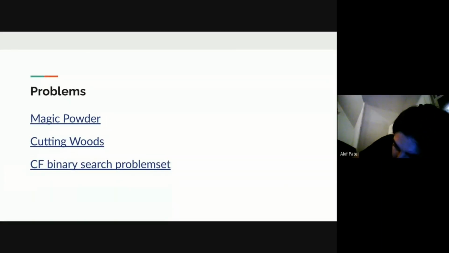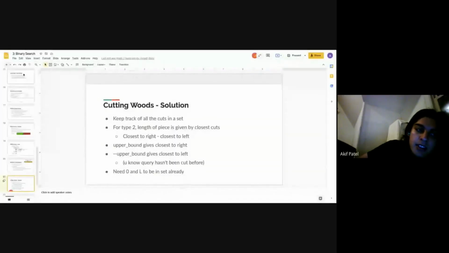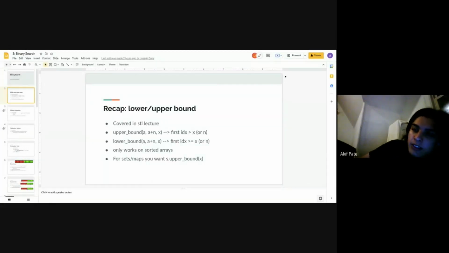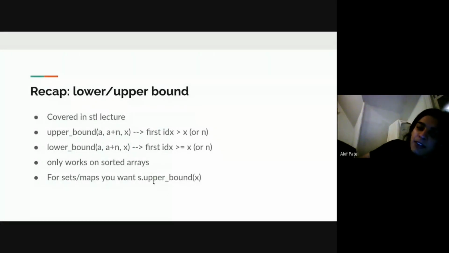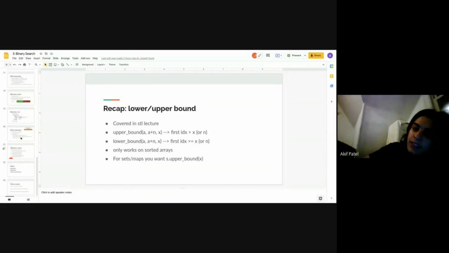Oh, sorry, here. Yeah, so upper bound works on any range of iterators you give. But it has to be random access iterators. So for arrays and vectors, that's perfectly fine. For sets, you have to do something kind of special. Let me go back to the beginning. Because sets don't technically give you random access iterators. So you need to use the internal dot upper bound function like this, or dot lower bound function. Same thing for maps. Does that help? Yeah, but for vectors or arrays or anything that has random access iterators, you can just pass the things into upper bound, lower bound, like here.